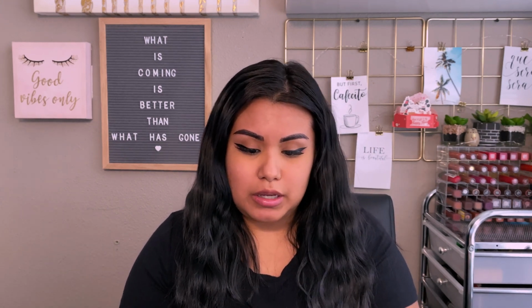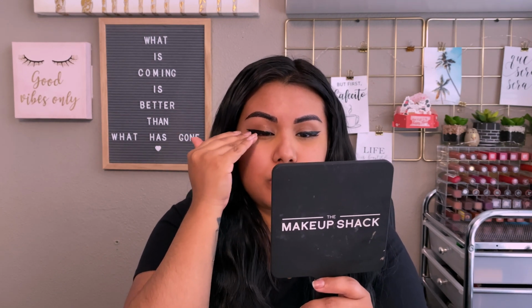Now moving on to the other eye with my Eylure London Pro Magnetics. The lash style is pretty. It's beautiful. I love how it kind of gives you that foxy eye look, even if you didn't have the whole wing and just a normal thin liner. This lash style is so beautiful. I need to look for a lash style like this actually, now that I have it on. I just love how it looks.